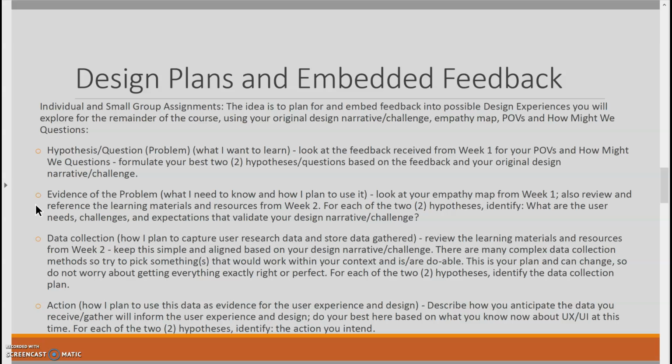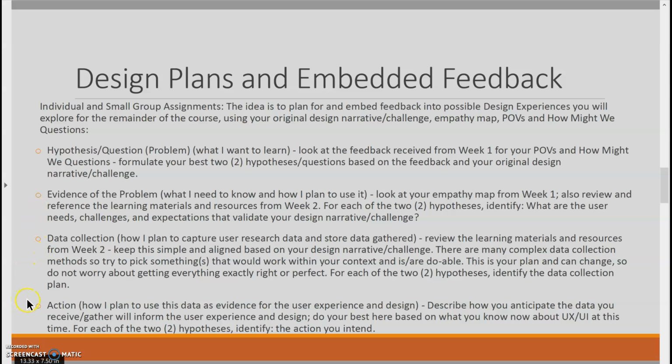And again, a lot of this you haven't actually done. You may have talked to some end users, but if not, you're going to do the best you can with what you know about your end users. And then for data collection, you're going to talk about how you plan to capture the data. So part of our week this week was giving you a lot of information about how you could gather data from your end users, such as quantitative or qualitative. A qualitative example would be interviews. And so you're going to just review that and then talk about what kind of steps you might take in order to do data collection.